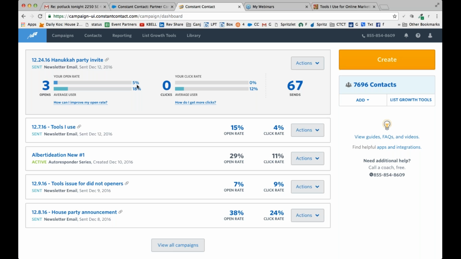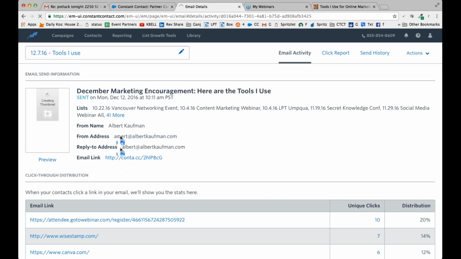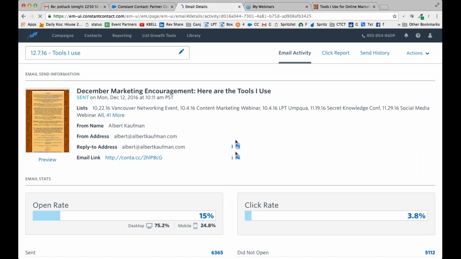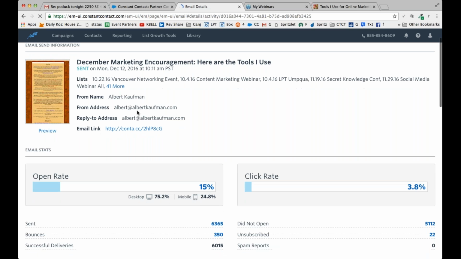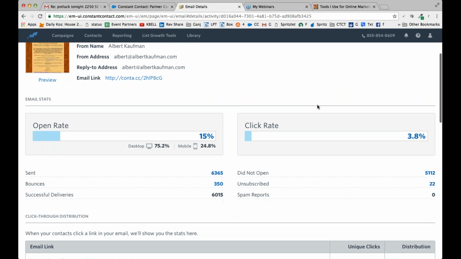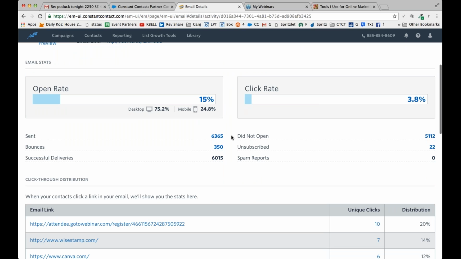And yeah, you can just sort of see the reporting right off the bat of what happens when you send something out. Here's an email that I sent that'll have a bit more data to it. But this is just great to know, when you send out an email, you can get an archive link. And then I can see, okay, I sent it to 6,000 people.